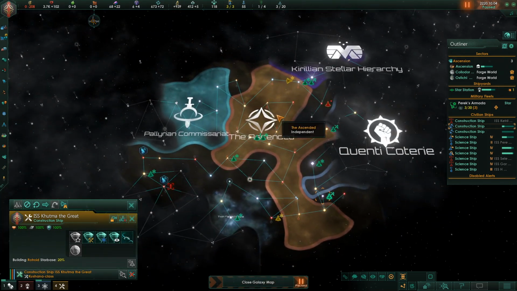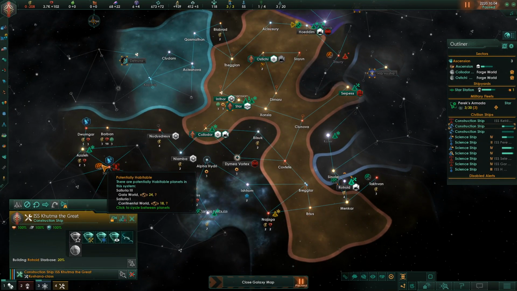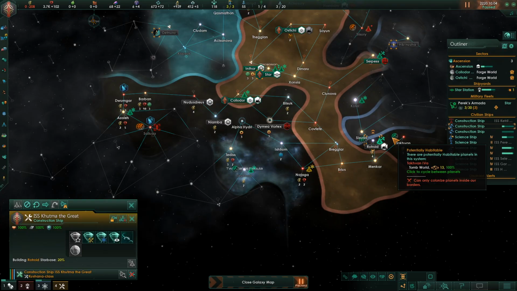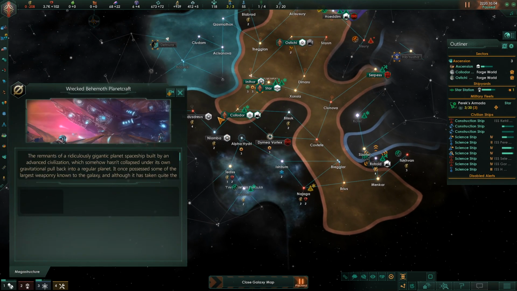Now, thankfully, although we are being boxed in a little bit, we do have quite a few worlds already. And there's some more worlds over here we can try to get later from the matriarch. There's 2 worlds here, 1 world here. Things are looking okay. Oh, and 1 there as well, just found. So, things are looking good.